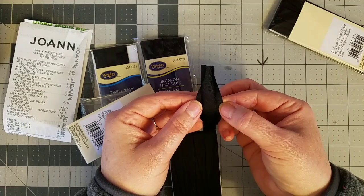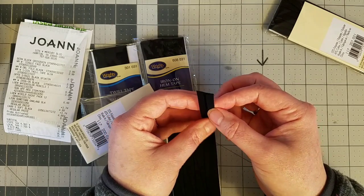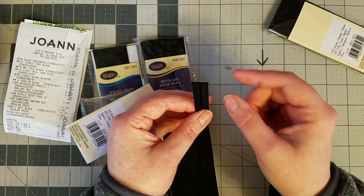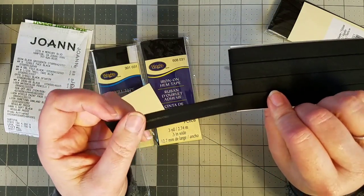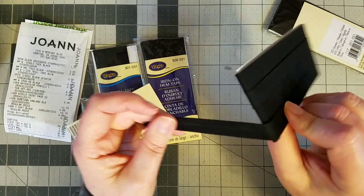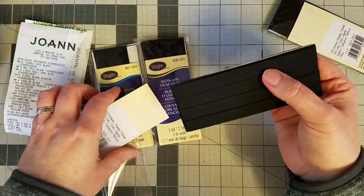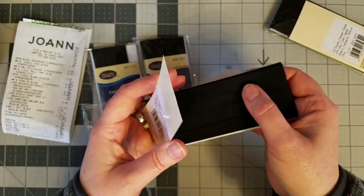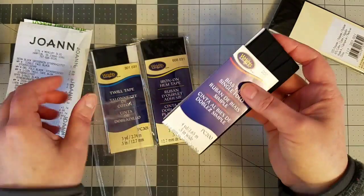Just like this. So this reminds me of bias tape that you would make if you had any of those little bias tape makers. This is what your bias tape would look like if you used one of those. This is already pre-made for you, so it saves you the step. However, if you have fabric on hand in your stash and you'd like to make your own, I really do like the bias tape makers.